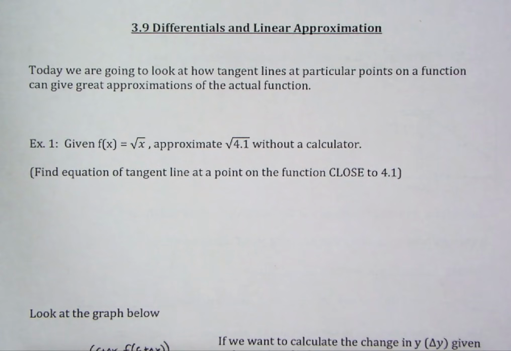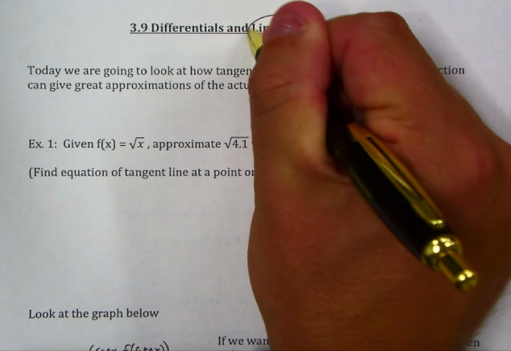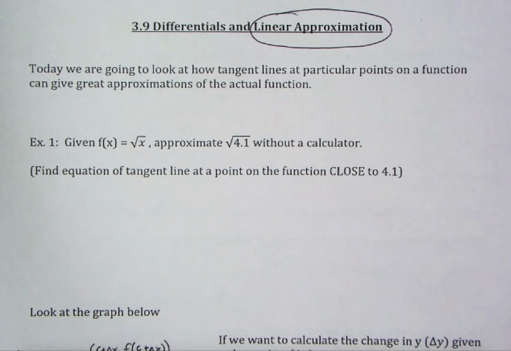So this lesson is all about what's called linear approximation. A large part of calculus is approximating things. When I said we're finding the slope at one point, we didn't actually do that. We found the slope between 2 points, but they were really close together, and we said, yeah, that's basically what the slope would be at one point. So we're always approximating when we're using calculus, and today is no different. Today we're going to be talking about tangent line approximations, okay, linear approximation.